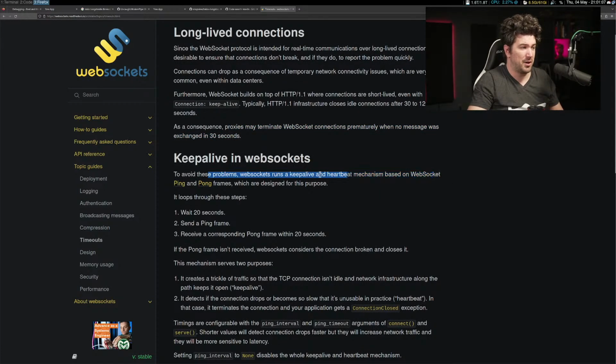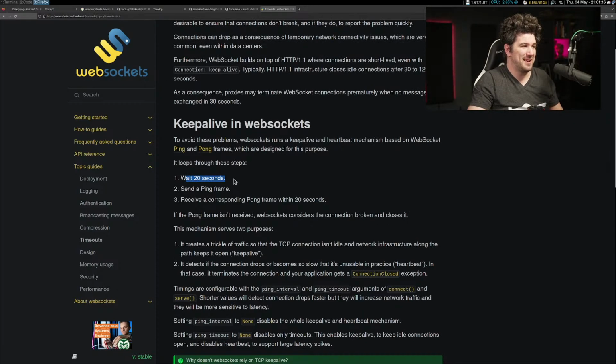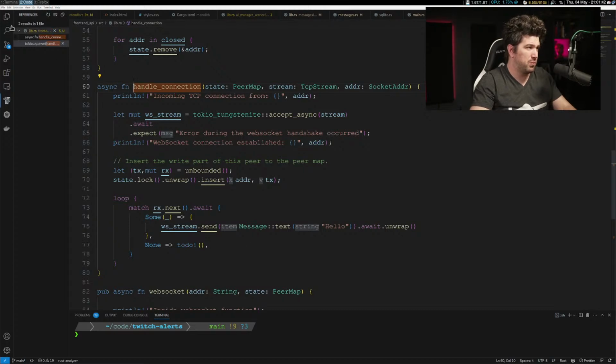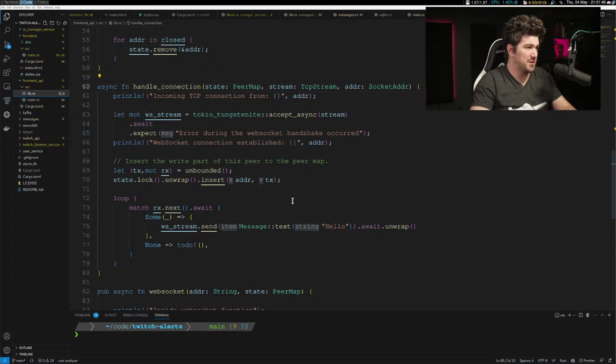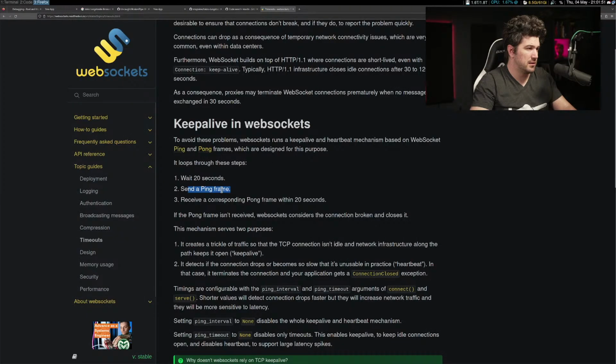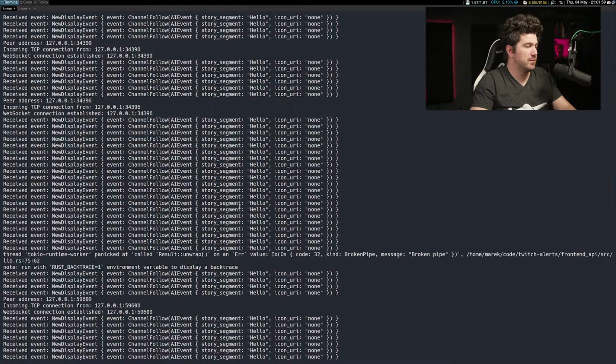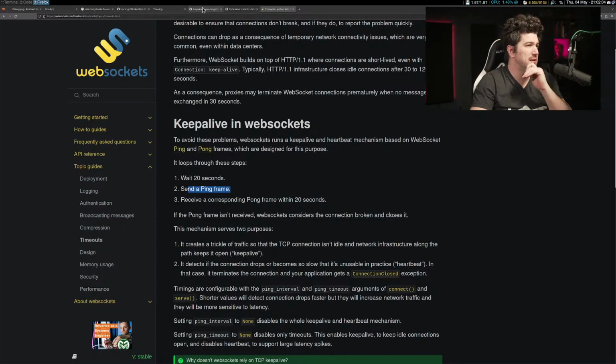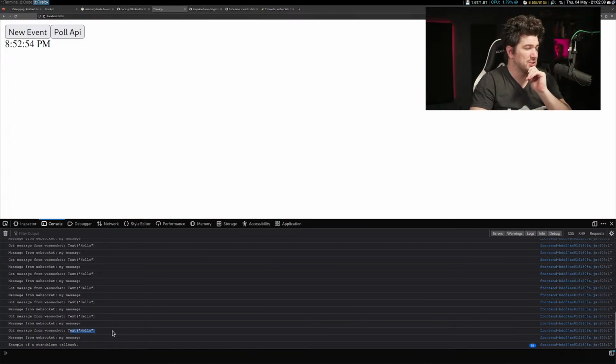WebSocket runs a keep alive and heartbeat mechanism based on WebSocket ping and pong, which is used for this purpose. It's almost like it's dying when it's supposed to ping and pong. Like it goes to ping and dies. Now maybe I need to be watching for those. Maybe that's it. I'm guessing the server pings. The server sends a ping. Actually, that's a good point. I don't see it send a ping, because I do print out the text, and the text should be ping. It's literally just a ping.